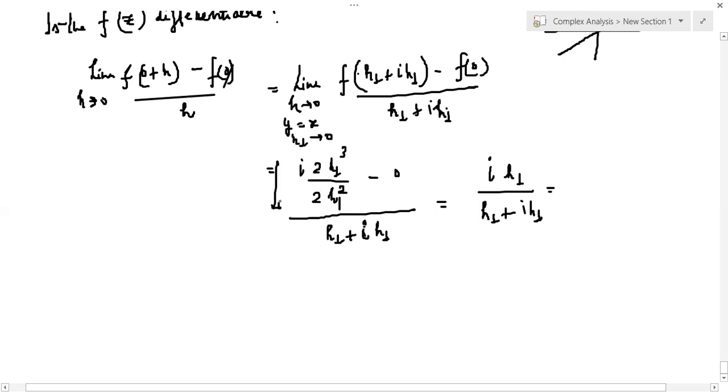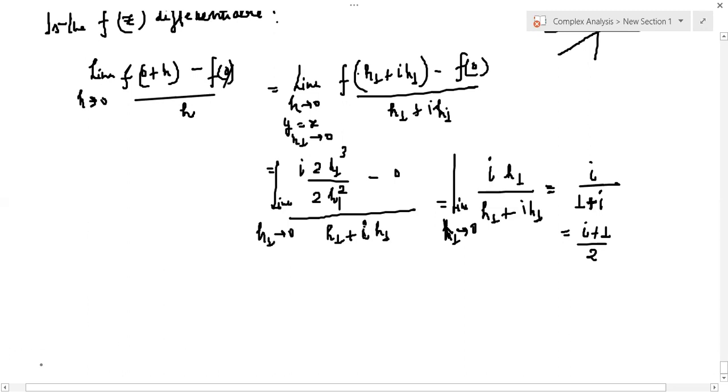So basically, I'm talking of y is equal to x, which implies h1 tends to 0. The limit is placed on h1, that is, h1 is not completely 0, it is tending to 0. So I can write this as iota divided by 1 plus iota, and it is simply equal to iota plus 1 divided by 2. You just multiply with 1 minus iota above and below, and you will get the same thing. So it's not a problem.